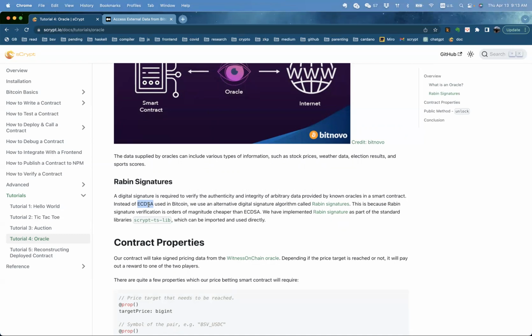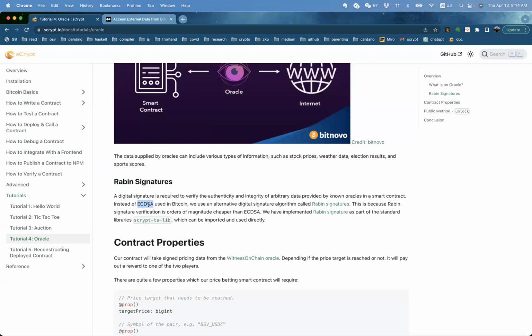Okay, so I'm going to spoil it. For ECDSA, especially on Bitcoin, when you validate a signature, you need three things, right? The signature itself, the public key, and also the message that's been signed.